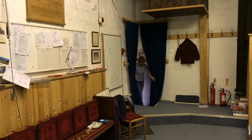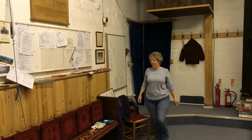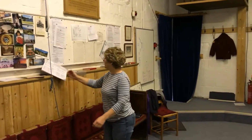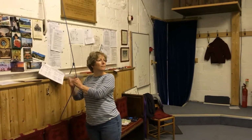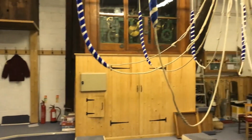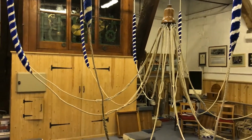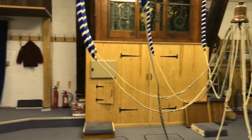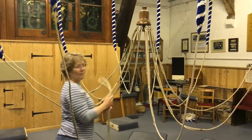This is Karen, one of our ringers, about to demonstrate ringing a bell. She lets the spider down, it's always called a spider, although ours is a bell, takes the ropes off and ties them up. The bells are all down at the moment, hanging mouth downwards, which is the safe position to leave them. To be able to ring the bells, they must first be rung up and brought to rest upside down.